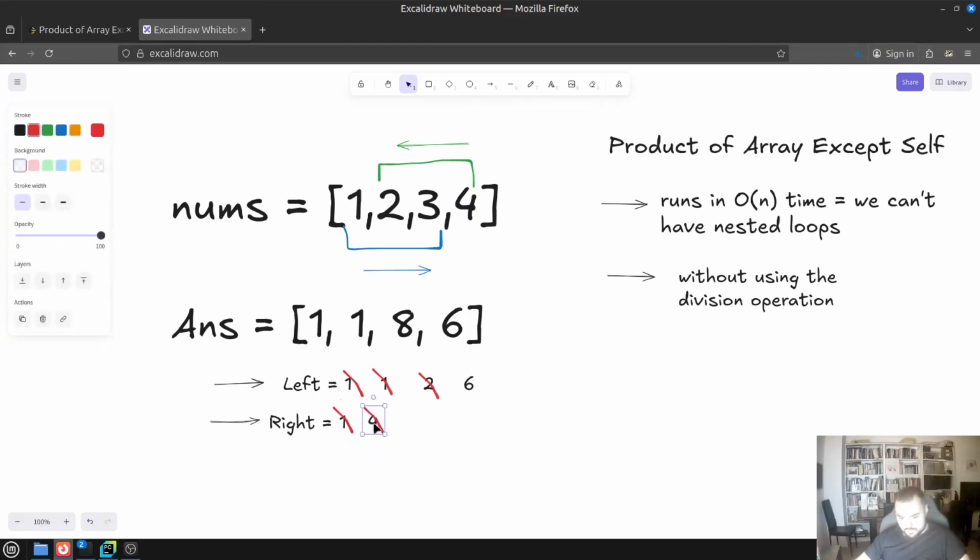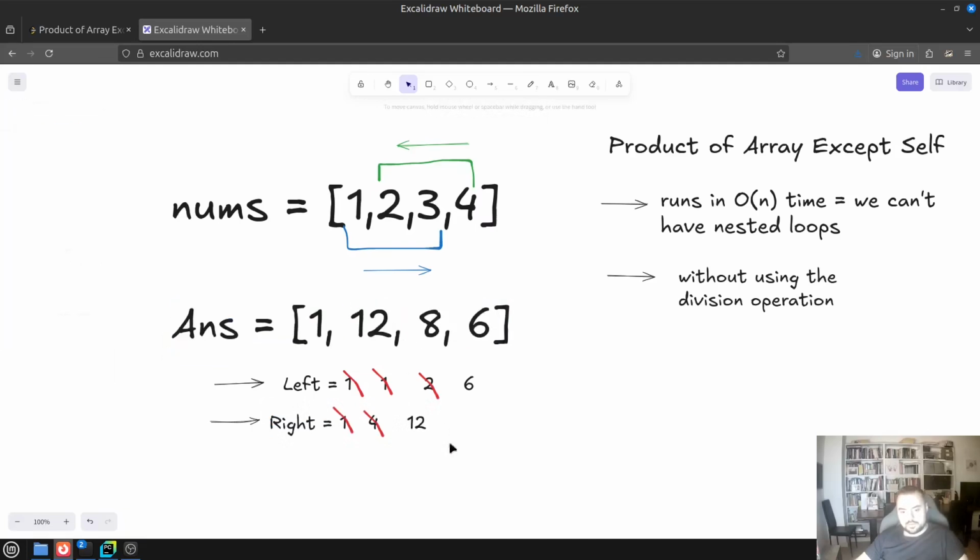But here the multiplication is meaningful, so we had 4. And now we have 3 times 4, which is 12. And this will store here. And the last element from the green line is 2.